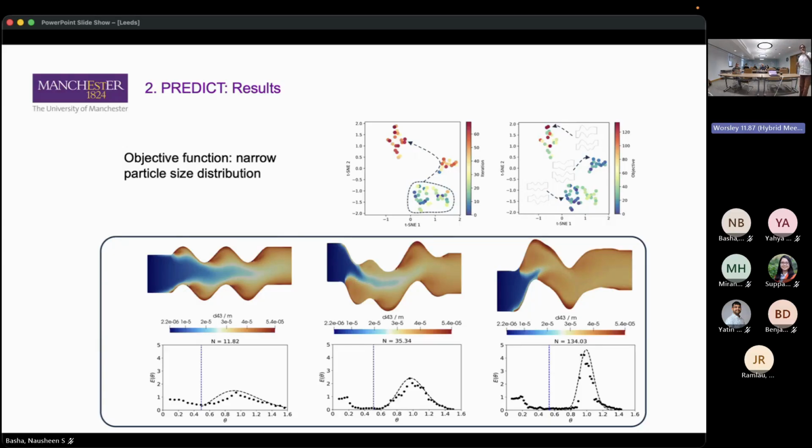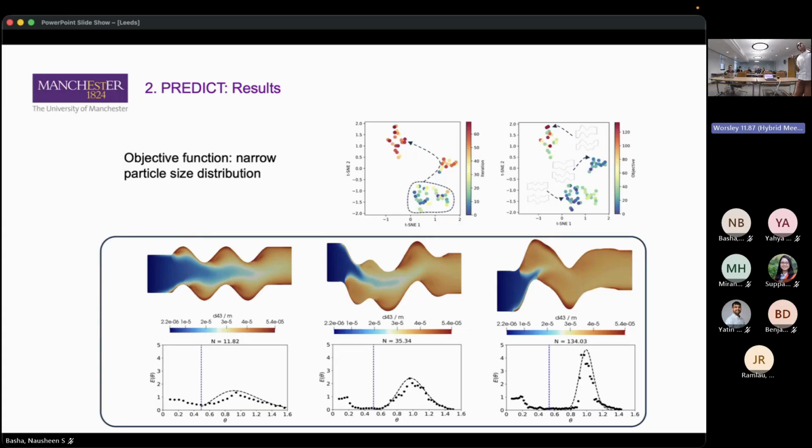And that's influenced by mixing. Now if you look at the t-SNE analysis and iterations, you will see that we start from this region, and then slowly we get to the region where you'd have more optimized geometries. And if you compare that again with the objective function, here you'd see a lot of poorly performing geometries, and gradually we get to the geometries that perform well. The geometries that tend to perform well, you can see there is a curve at the beginning. There is a bend, or there is a curve at the beginning.